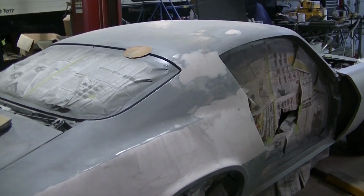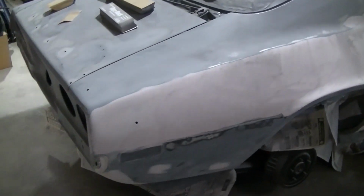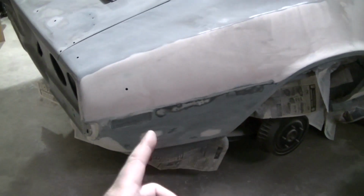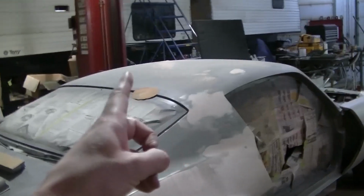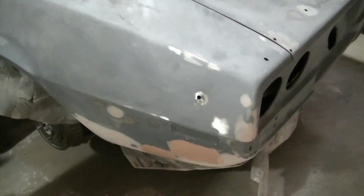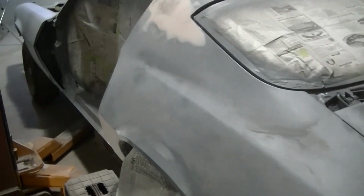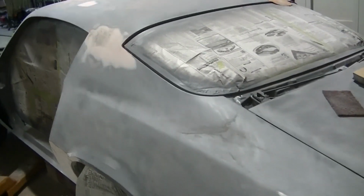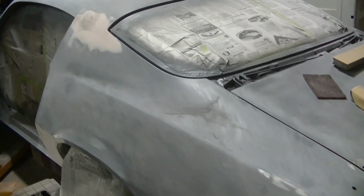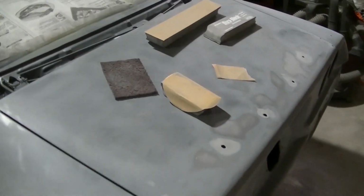I found, I don't know, 8 or 9 dents sanding this thing down. I found a couple down there, 2 on the roof, a couple on the other side here, and then 1 in the door jamb I'm working on. But that's going to do it for me tonight. Come back tomorrow, hopefully finish it off. And hopefully we'll get some epoxy on before the bugs go crazy again. But yeah, I'll be back at it tomorrow.